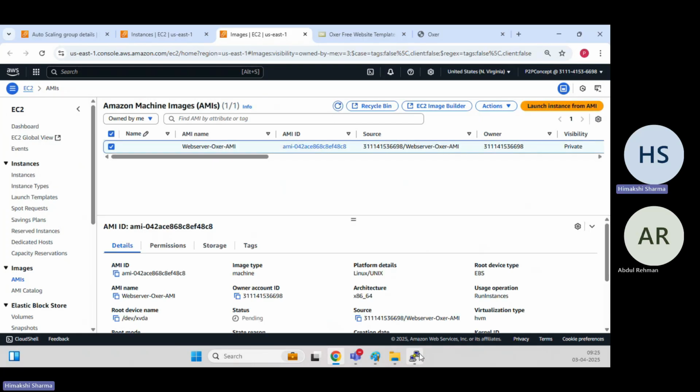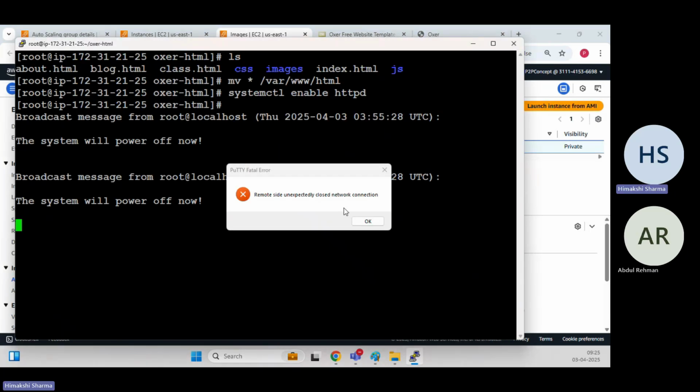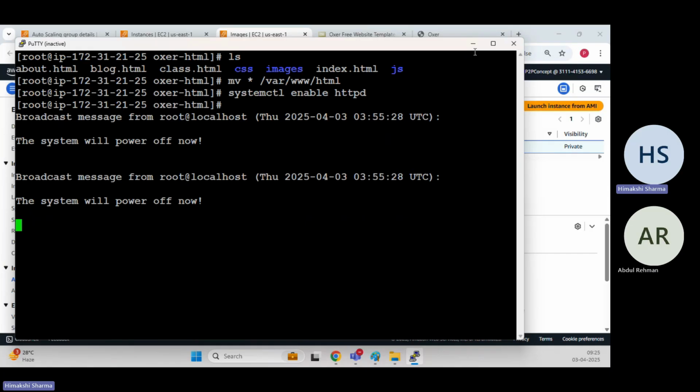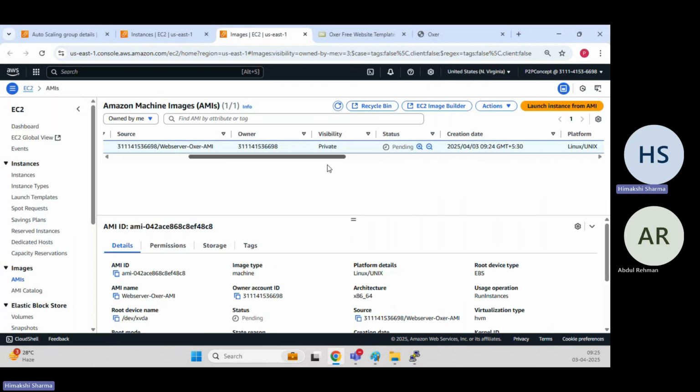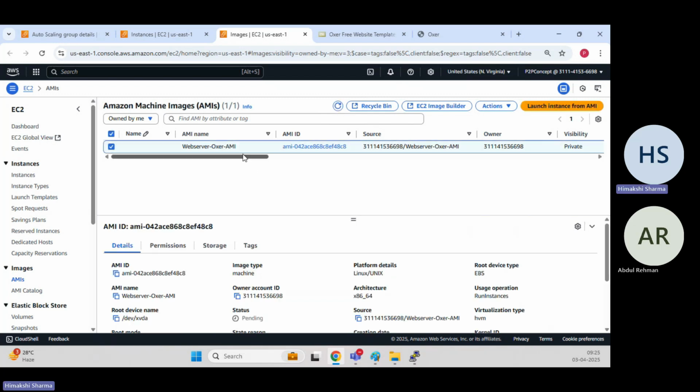Okay, see, we didn't untick the reboot instance option, so that's why this EC2 instance got rebooted. But that is fine. This was a testing instance, so we were fine with it. The AMI is still in the pending state.